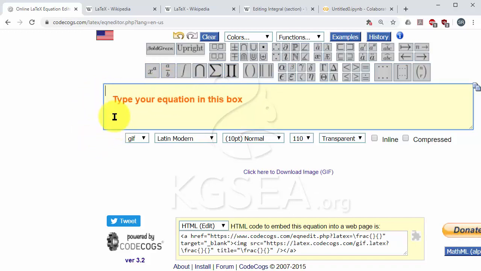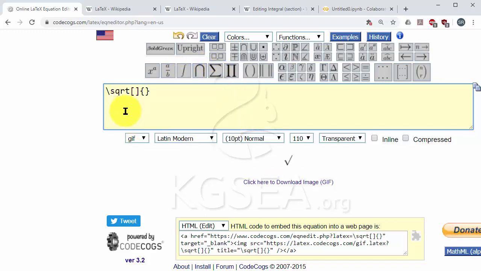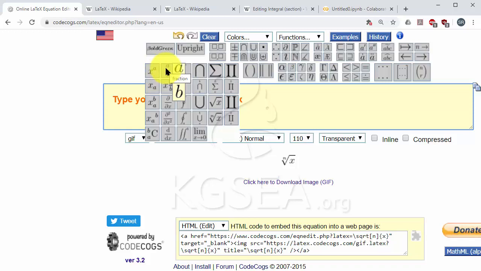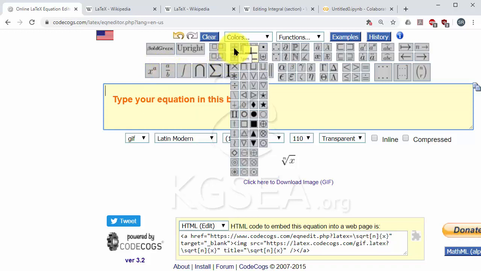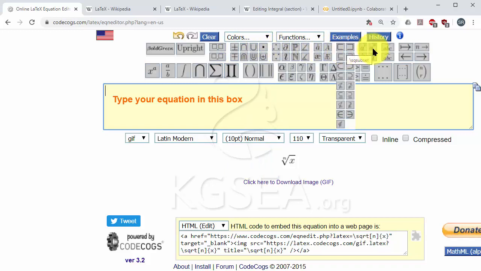What if I want to do cube root or nth root? What do I do? You saw it here. It was this one. Click. You see? Now I got two delimiters here. So I think this is the x here. There we go. And this is the cube root or nth root. Just like that. So you can find your way through here, but learn to type it, because during the test or homework, it's far faster to type it. And you see, any mathematical symbol that you could conceive of is here. It's just a matter of moving your mouse over and getting it.